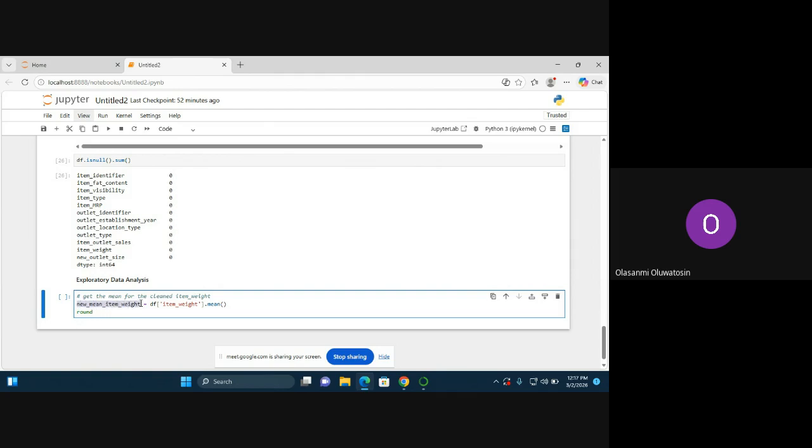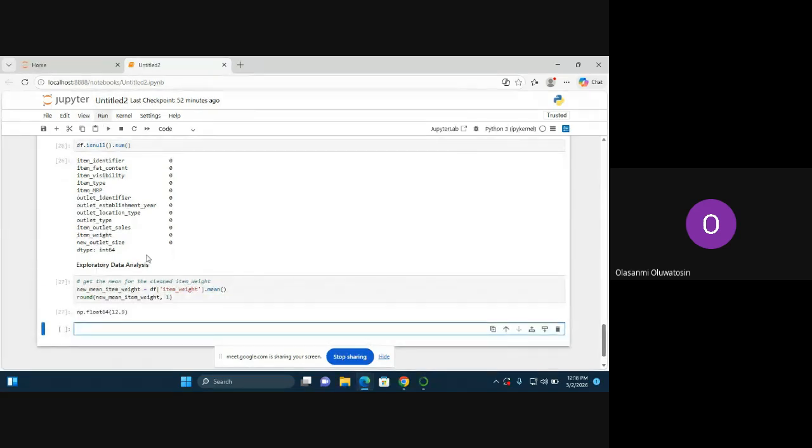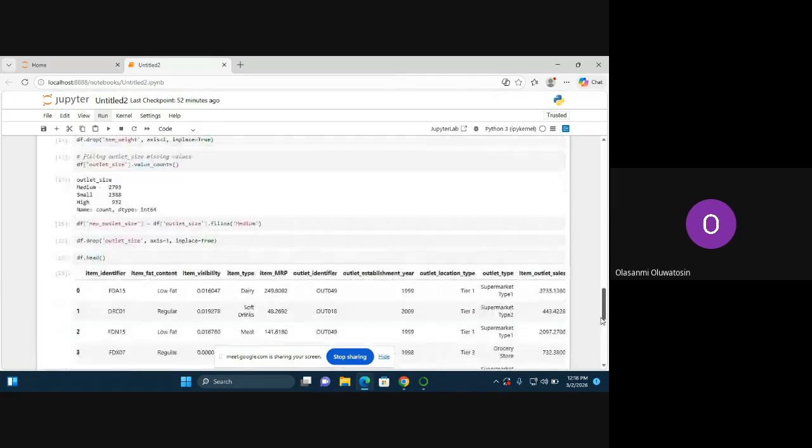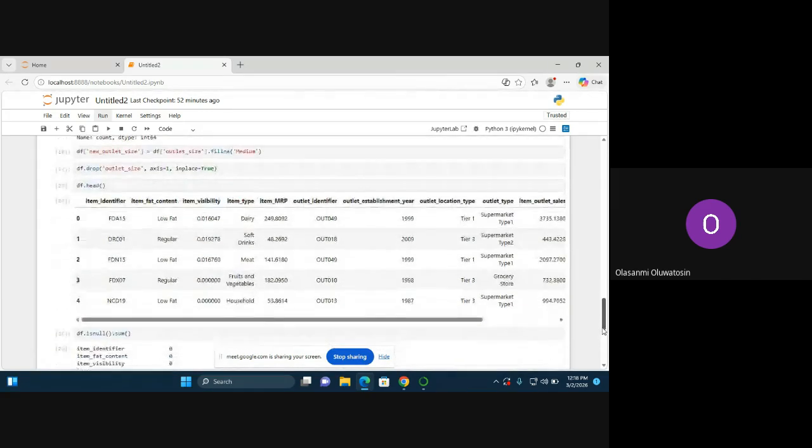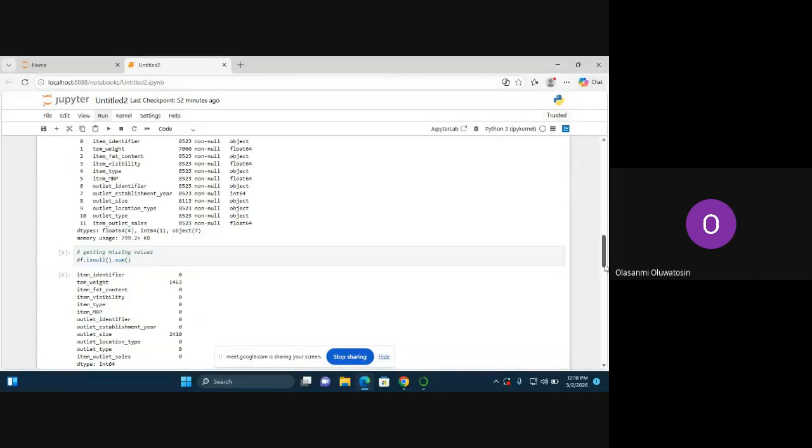We want to round to 2 decimal places now. I mean to 1 decimal place. Okay, and we still get 12.9 to be the mean of our item weight. So we still get 12.9.